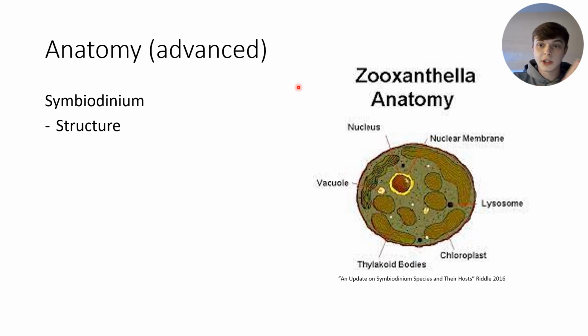Then they pass on some of their excess sugars that they don't need to survive to the coral. This allows coral, or at least most coral species, to be photosynthetic. Corals in reality are an ecosystem in and of themselves. They harbor many types of beneficial bacteria, beneficial fungi, even beneficial viruses. They also harbor these beneficial dinoflagellates, which make up around 80% of their overall metabolism, at least for the ones that utilize them. So, going into the actual structure of the zooxanthellae themselves, they're essentially just a single-celled organism.